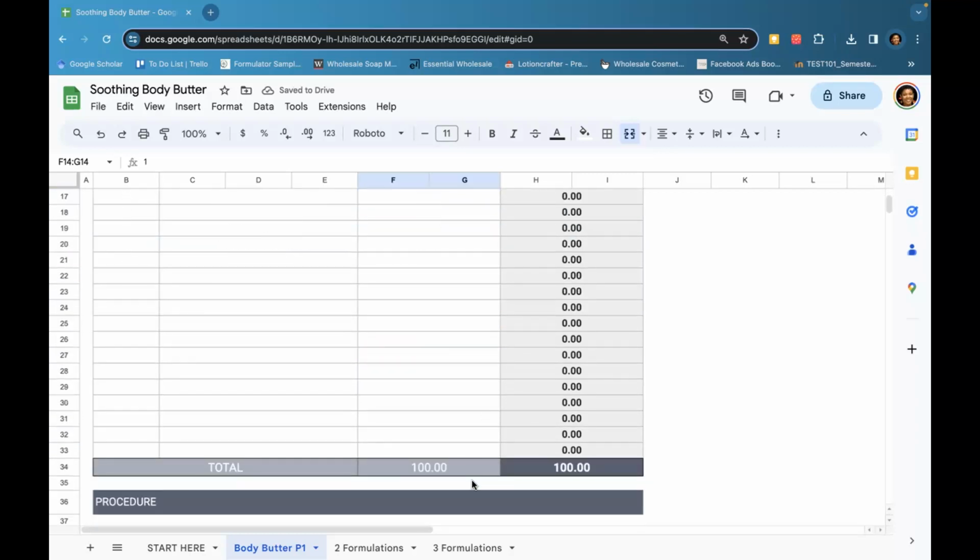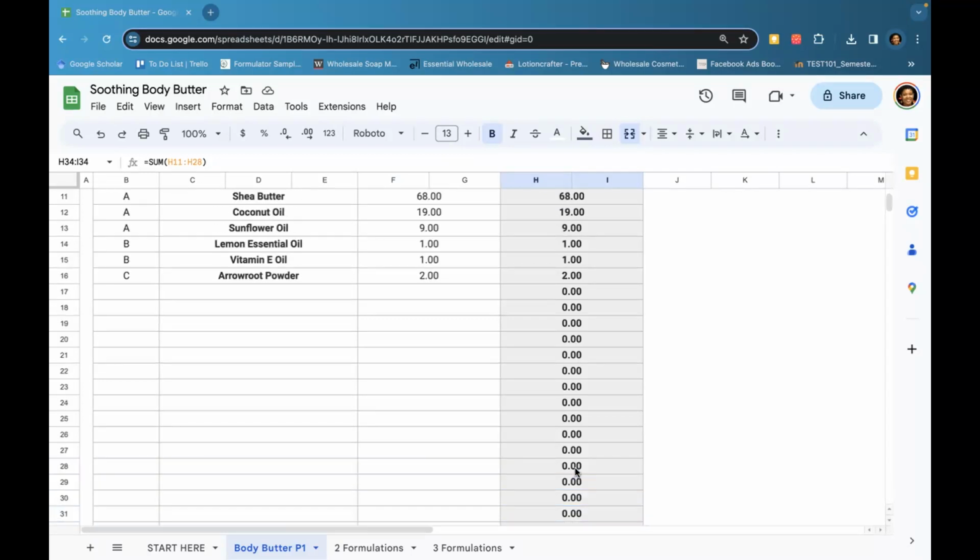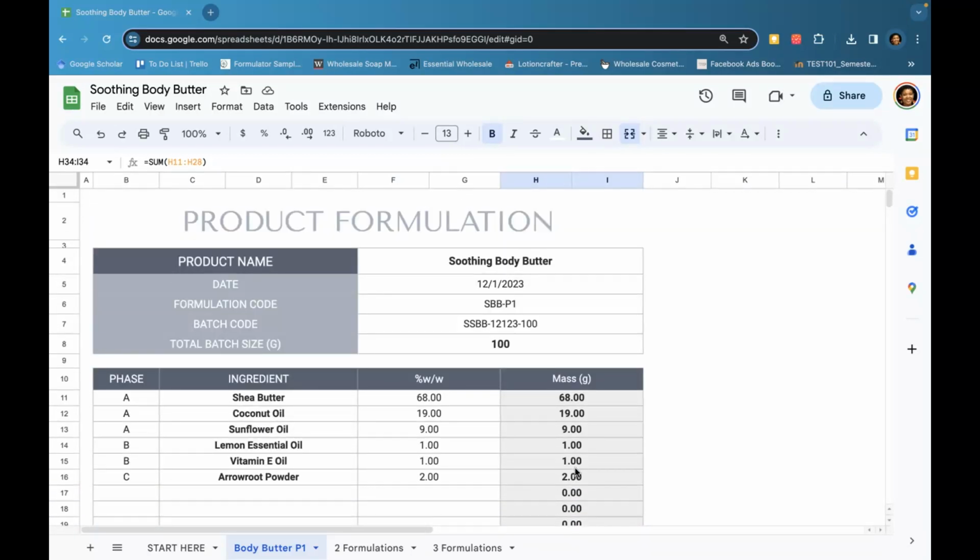Once we adjust that, our percentage weight by weight total and our mass total should now be at 100. If we're doing a larger size, so let's say we're doing several units to send out and we want to do 200 grams or 2000 grams, it will automatically calculate the total mass that you need.